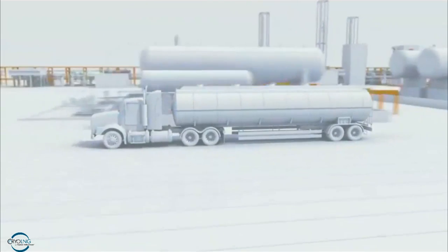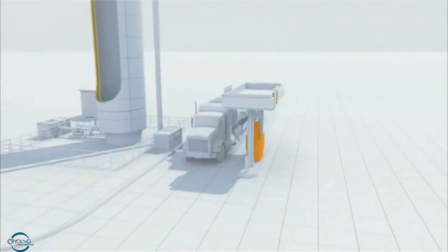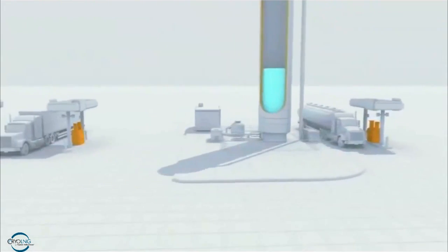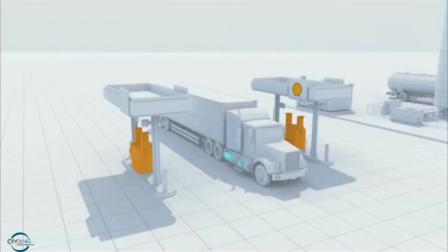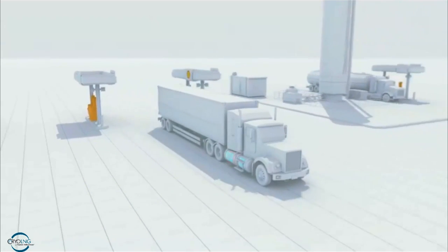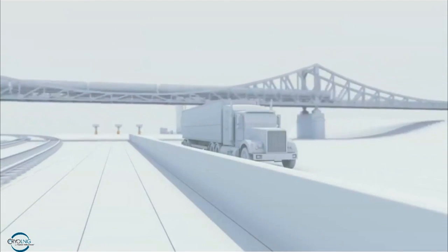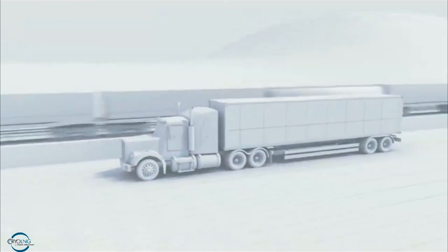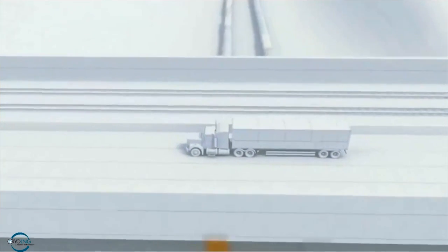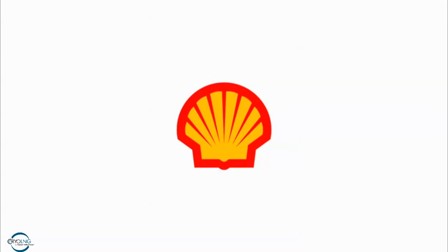Railroads and tanker trucks carry the LNG to storage tanks at refueling stations for large trucks. Double-walled, vacuum-insulated tanks keep the LNG cool. The pumps and gauges look different, but pumping LNG is like pumping conventional diesel. Compared to conventional diesel as a transport fuel, LNG has the potential to offer significant fuel cost savings, as well as economic and environmental benefits for operators of large truck fleets and marine vessels. In the future, LNG usage may expand into rail and mining. LNG can help meet growing energy demand by making more use of natural gas, the cleanest burning fossil fuel.